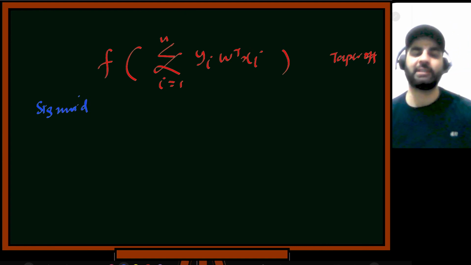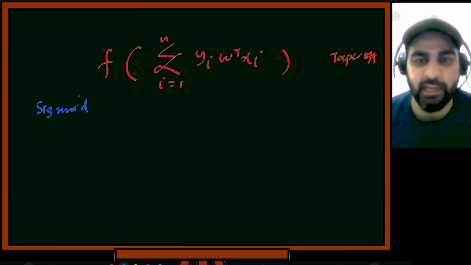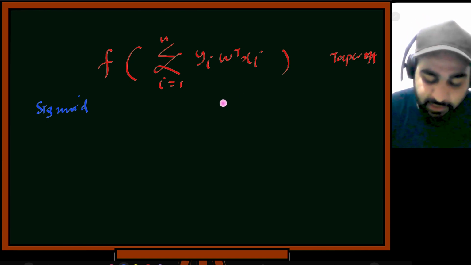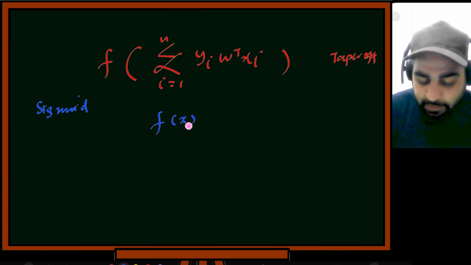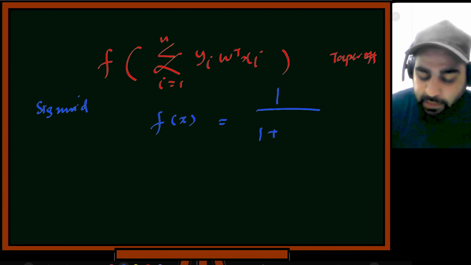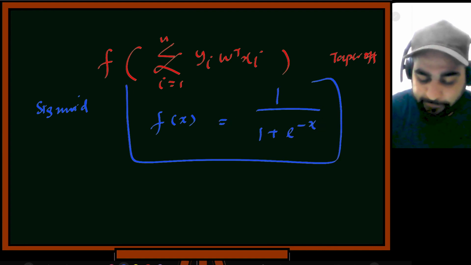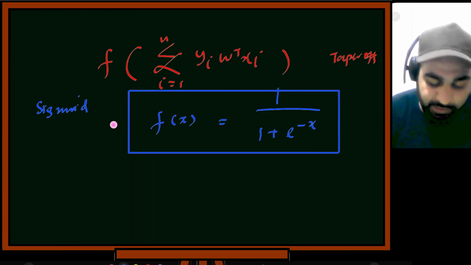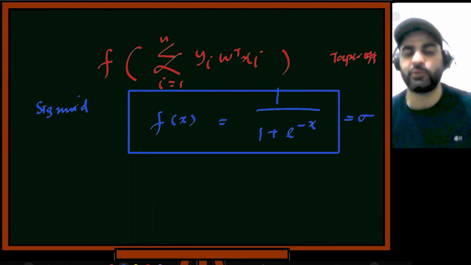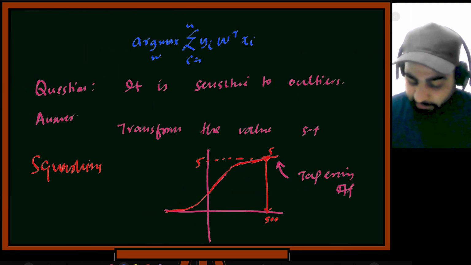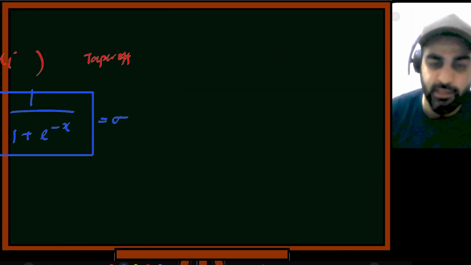Okay, the sigmoid function has such characteristics. What's the characteristic? It tapers out at a certain value. So the sigmoid function is something like this: f of x is equal to 1 divided by 1 plus e to the power minus x. This is called the sigmoid function. Okay, it's represented by sigma sometimes. It has exactly this behavior. So I'll show you a function which shows exactly this behavior, the sigmoid function, and I will draw this, because I have also shown you a calculator called Desmos. Okay, let us go to that calculator and let me show you.